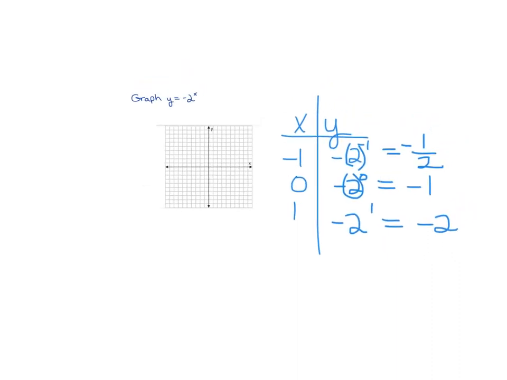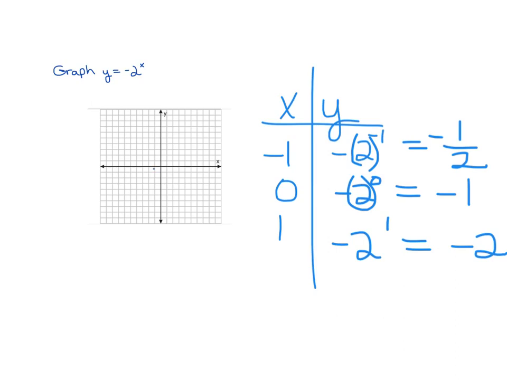So now I'll graph these ordered pairs. So over here, and then here, and here. And then this graph will look like this. And it's a reflection. See the negative here? It's a reflection over the x-axis. So once we learn these basic shapes, when we start to shift them, then we're just going to move them based on the shifts. And the shifts are the same that we did when they were parabolas, when they were x squared, x cubed. Same types of shifts, up and down, left and right.